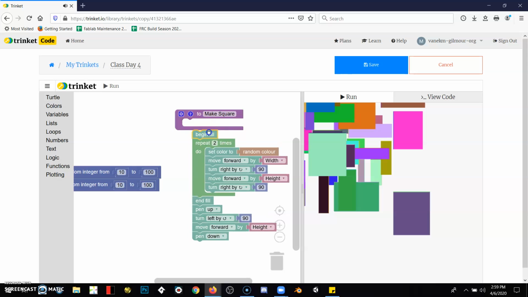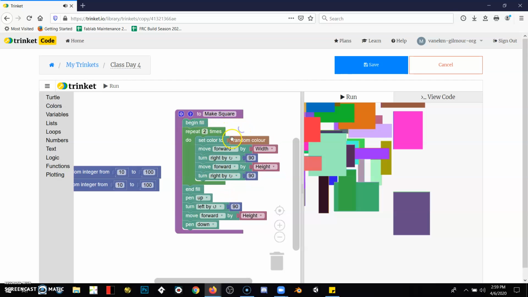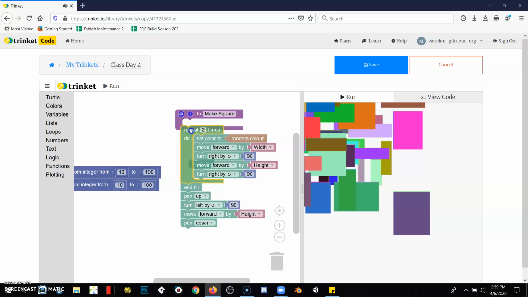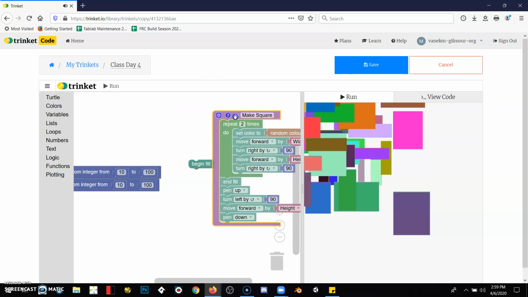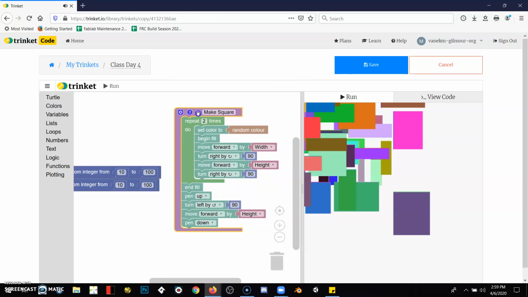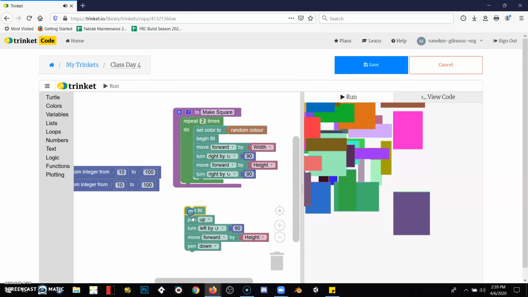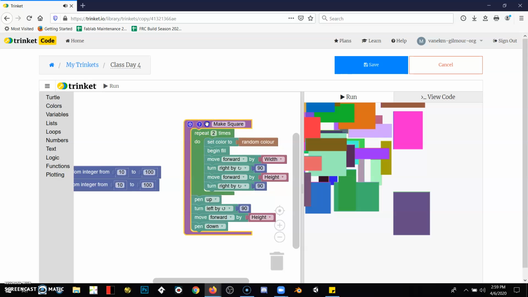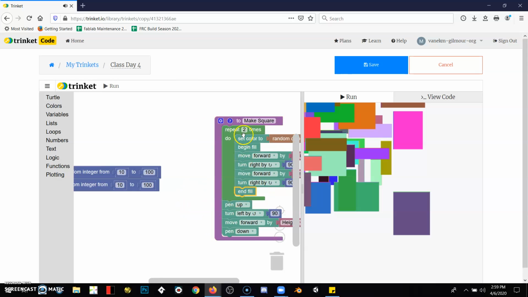If I decide to change my fill, like where my fill begins and where my fill ends. So if I move this stuff, oh, I gotta keep moving this.